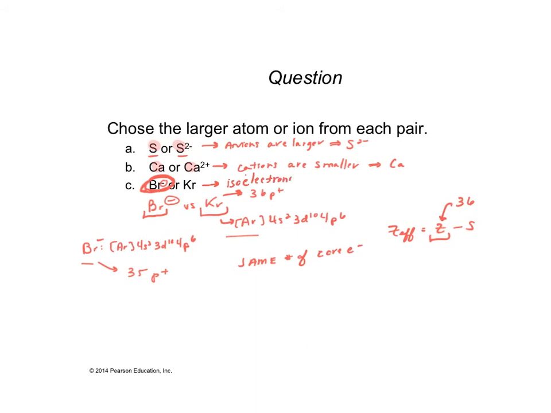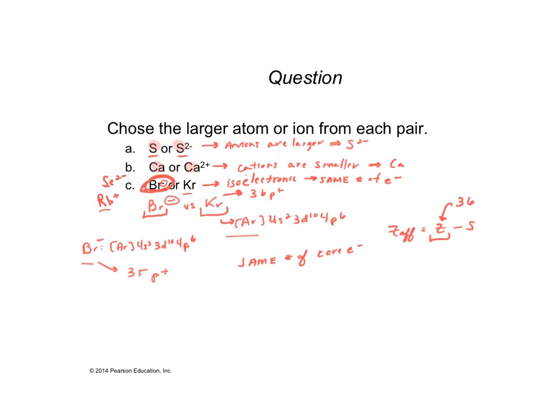So isoelectronic atoms have the same number of electrons, right? And so frequently, a favorite type of question for me to ask is, number one, to be able to identify an isoelectronic series. So if I said bromine 1 minus, krypton, and then I also said rubidium +1, as well as selenium 2 minus, all of these have the exact same electron configuration as krypton. They have the exact same number of electrons. So these are all isoelectronic with respect to one another.